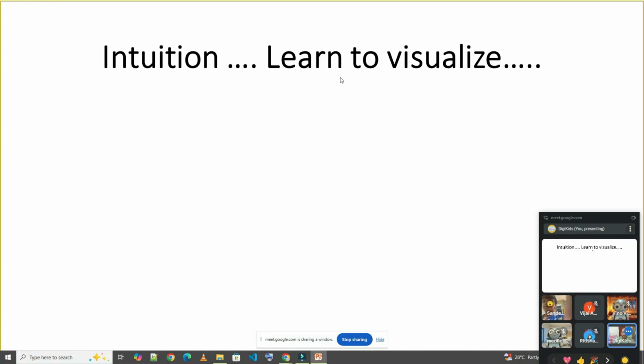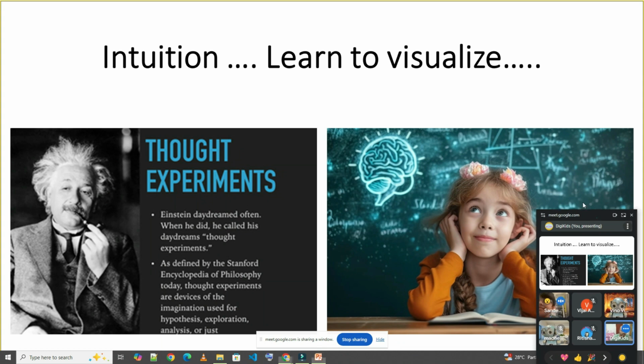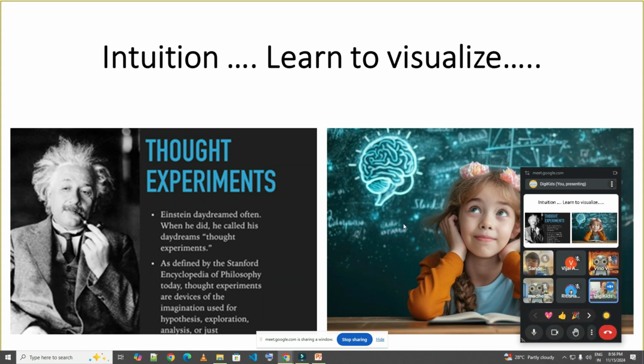So that's intuition. Learn to visualize. So what is intuition? Imagine somebody standing at a station and seeing a guy moving at the speed of light. What will he feel like? Nothing happened in reality. He just closed his eyes and he has the intuition. So it's very important. And by that he made the theory of relativity and so many other awesome things. So it's very important to imagine, understand, make an imaginary model in your brain, make a whole world in your brain, so that what I'm telling is just a block in your whole setup. It will fit in the right place, because you have a bigger picture in your mind.